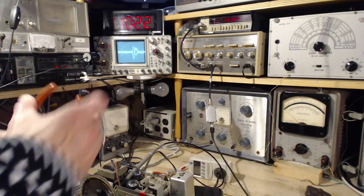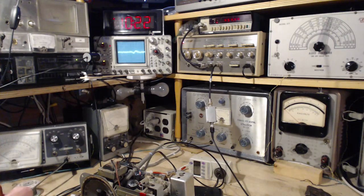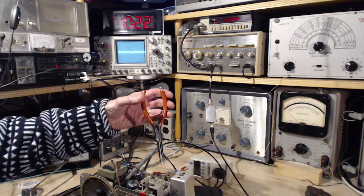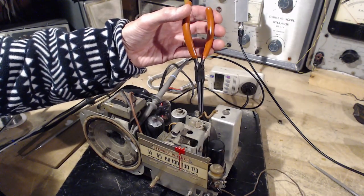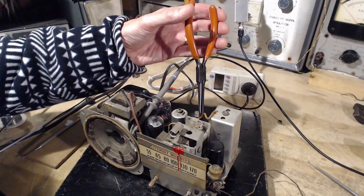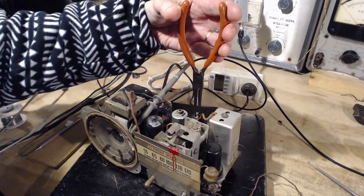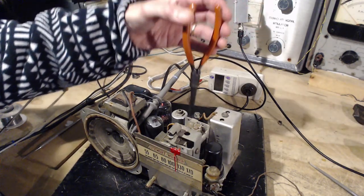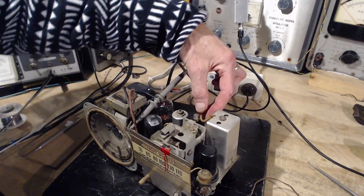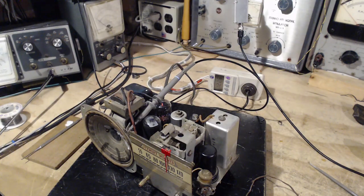Okay, grab that wire. So maybe it's the wire connection right in the tube here. Come on, it made a pretty good noise there. Why not now? Whole tube. I don't know. Good enough though.